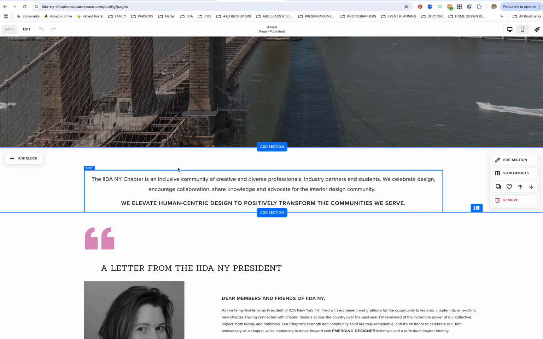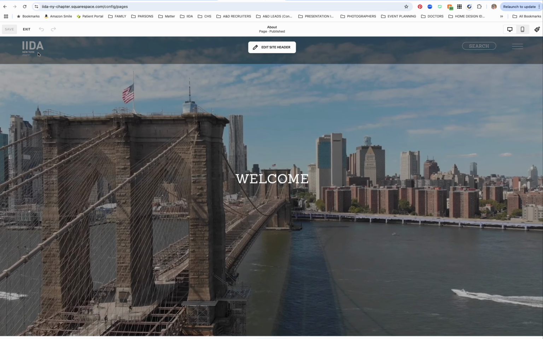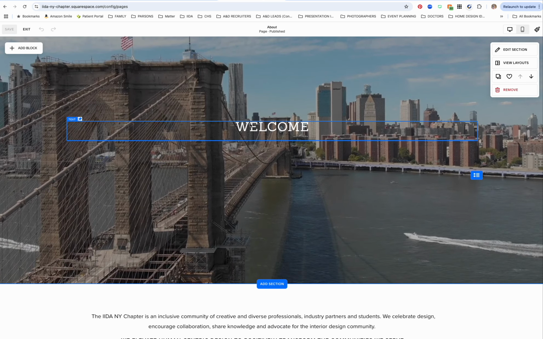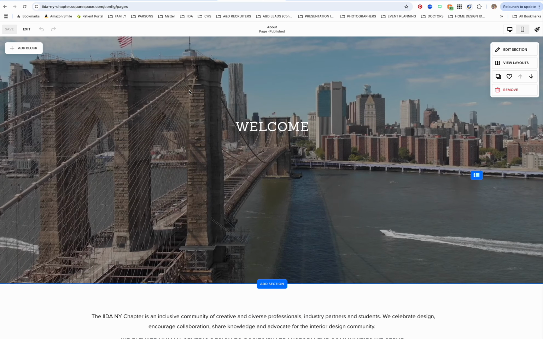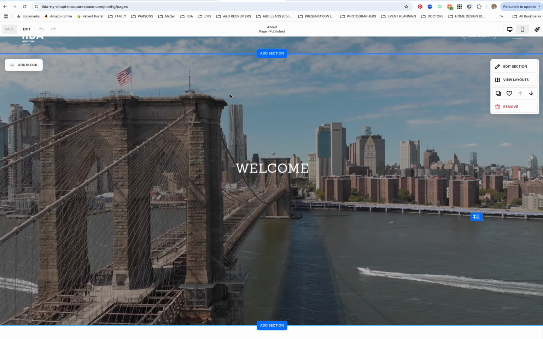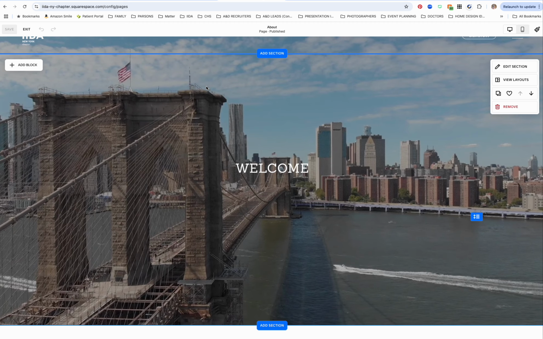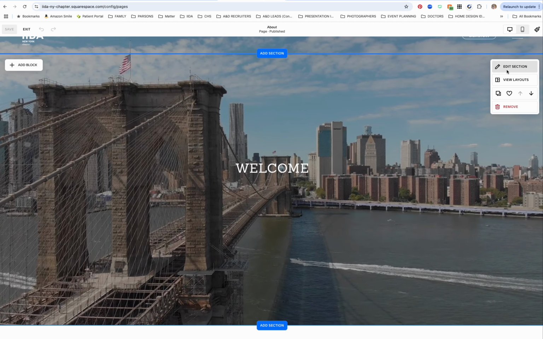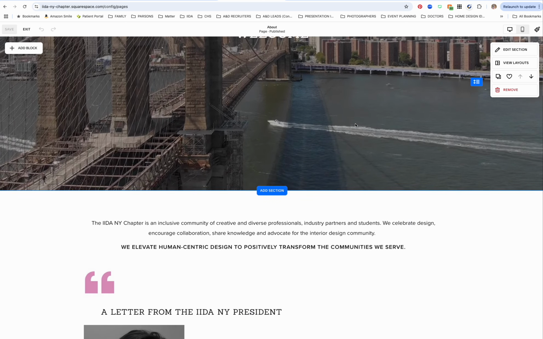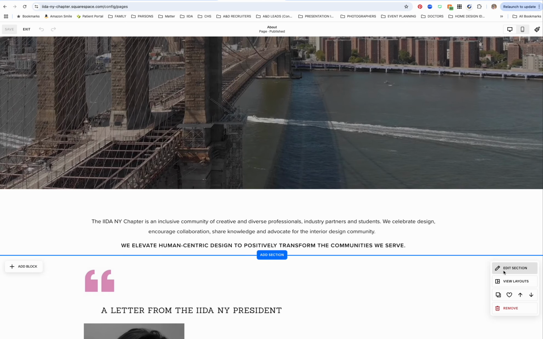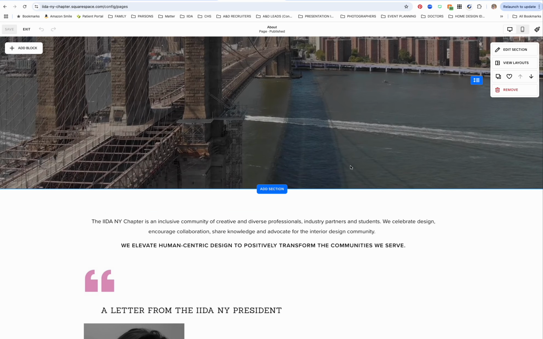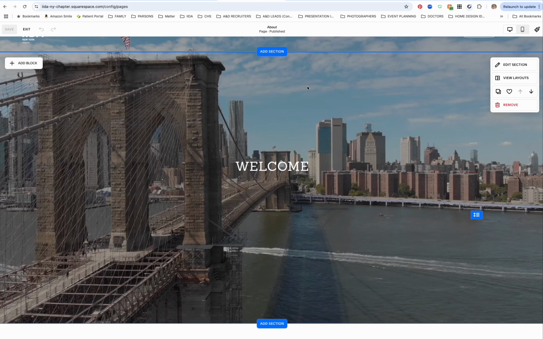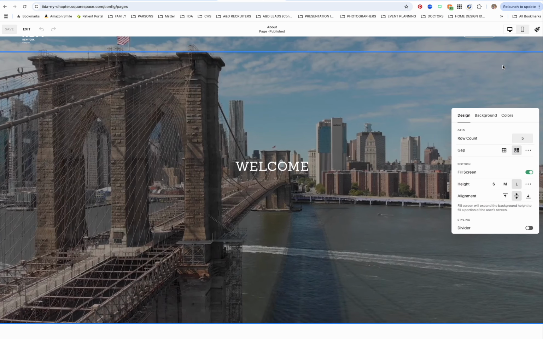Pretty self-explanatory. So for example, don't ever touch the header, but if you wanted to change this word, or change this image in the background, you hover over, you click, and then over here, edit section. As you're on a section, it follows you, so you know, okay, that's the section I want to edit. Again, let's say we want to edit this section. We're hovering over, and we hit edit section.